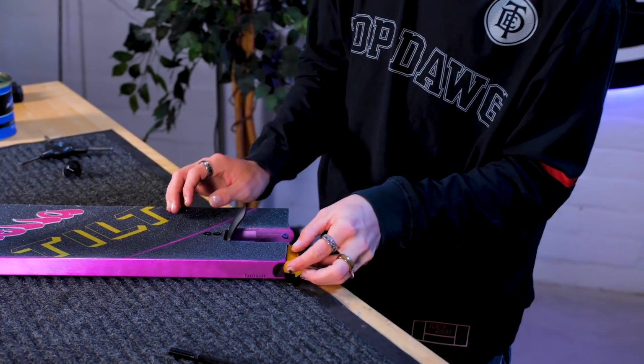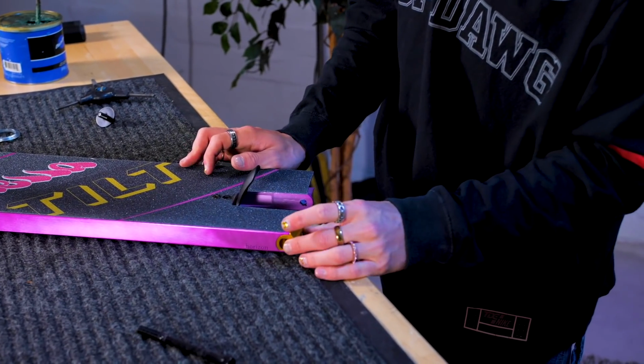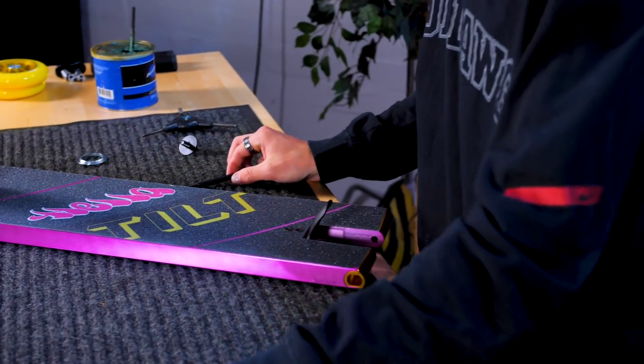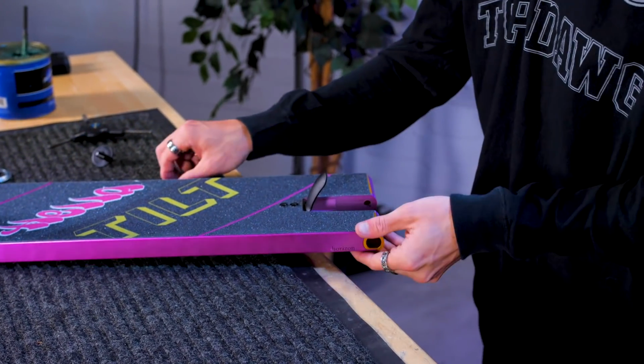Oh, these sit in. These go back in super easily, I think. Gosh, I was kind of worried. It's nice. It's like a puzzle piece. I guess it doesn't matter which one has the nut in it because it just holds it perfectly. Cool. So now, put that guy like that.